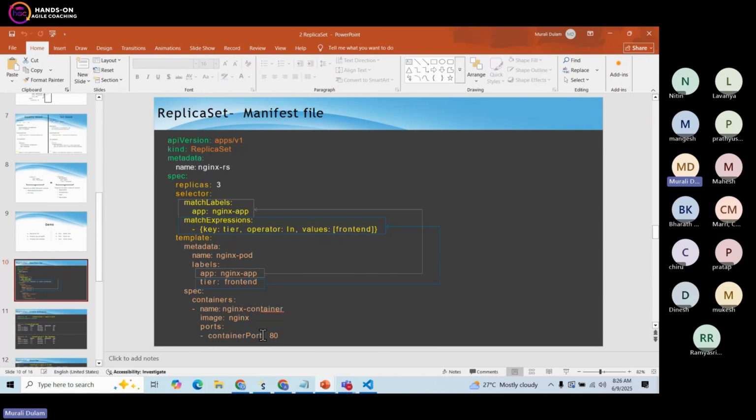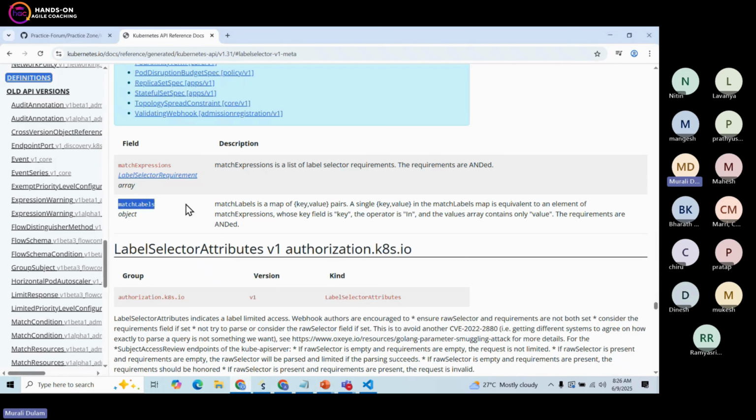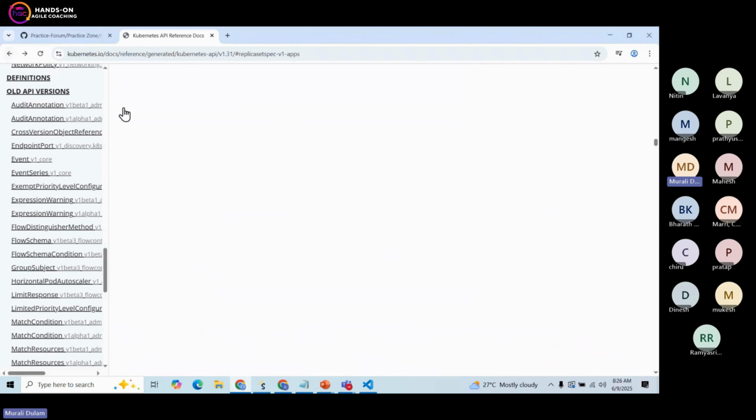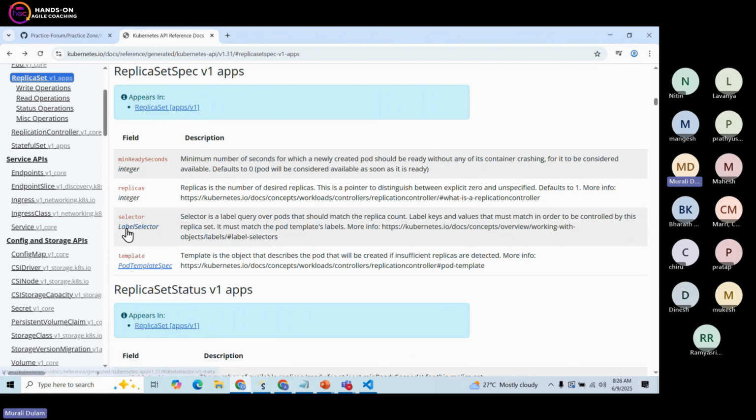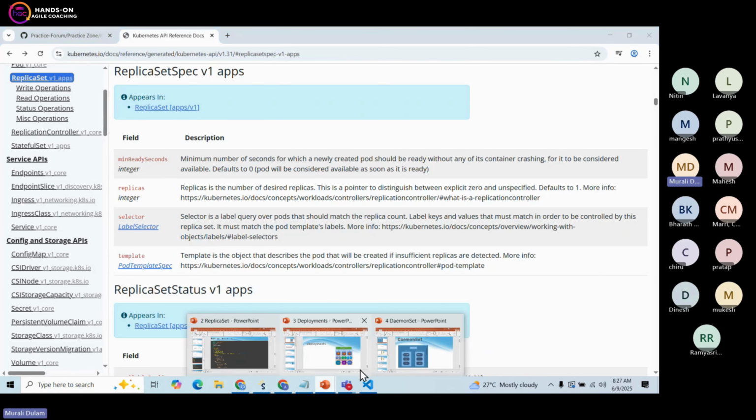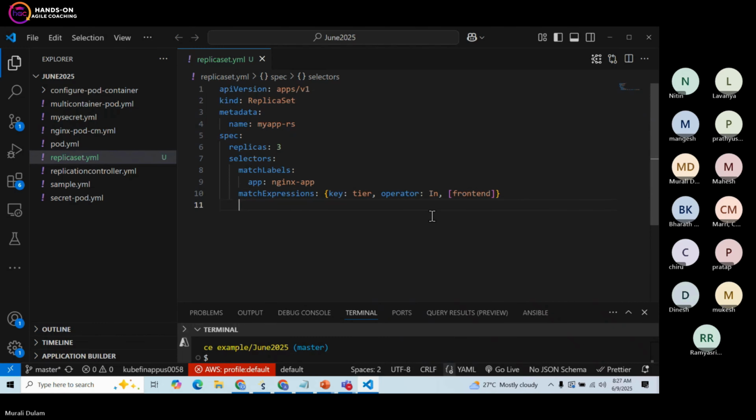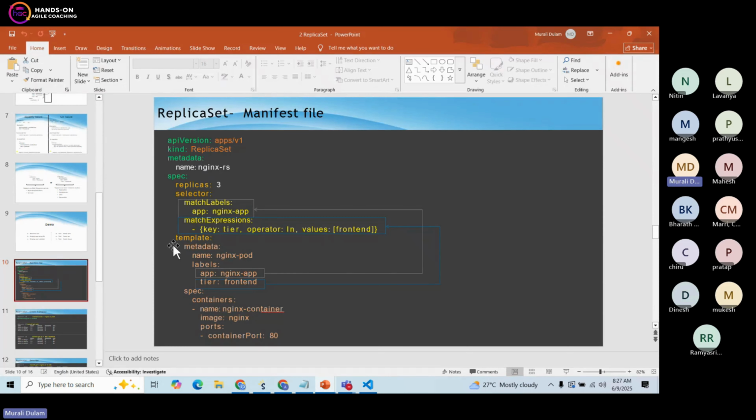So now just go back to the documentation. Here we completed this section, right? We completed the selector section also. Now just click pod template. So here you can mention template. Under template, you can mention this section.